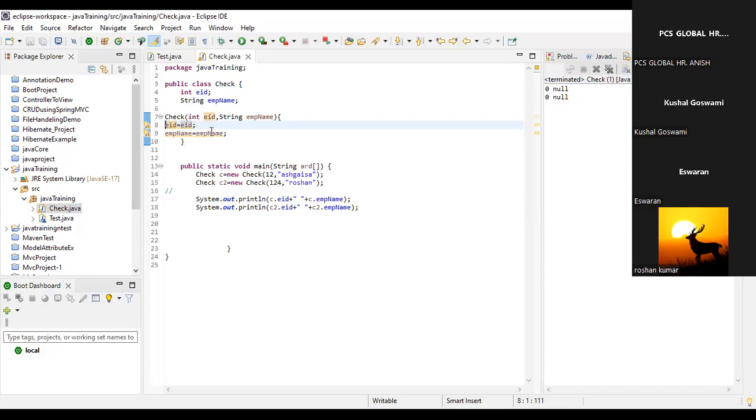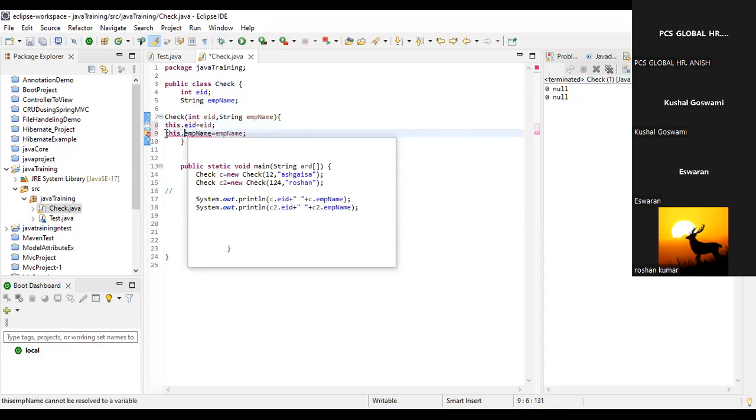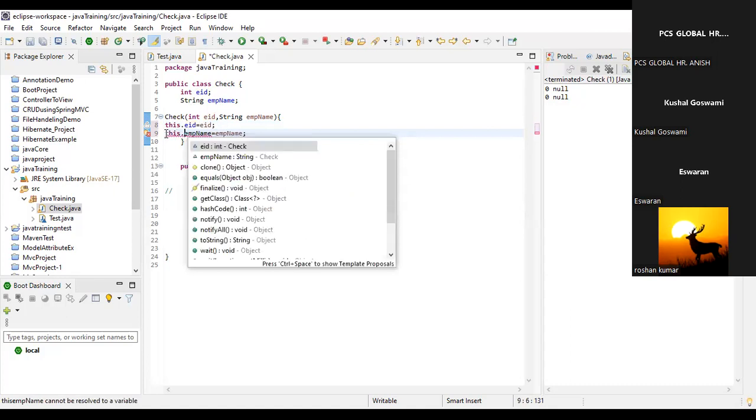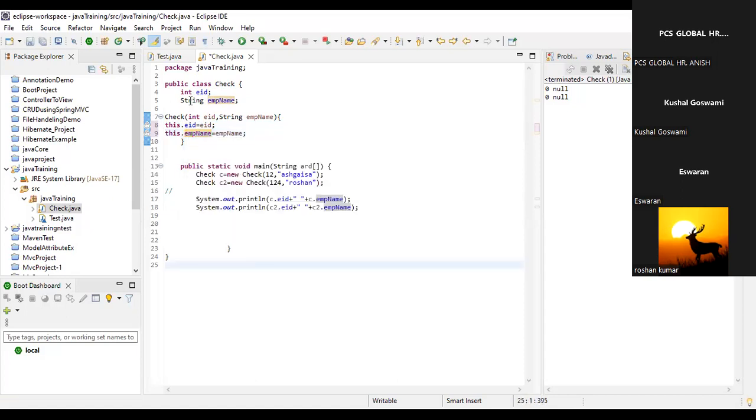But when I'm using this keyword, this, it refers to this variable. Suppose when I'm passing values, 12 is stored in EID and Assist is stored in name, so it is equal. So this Assist and the ID are stored in EID and this name. Sir, this keyword does not reference duplicate values or assign the same values to another variable, it's correct, sir.